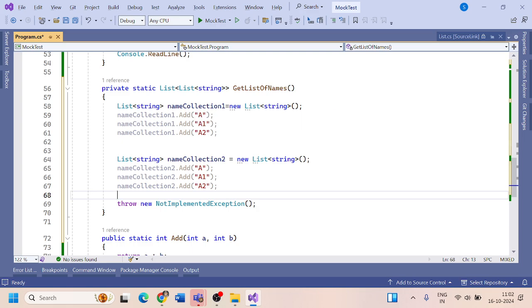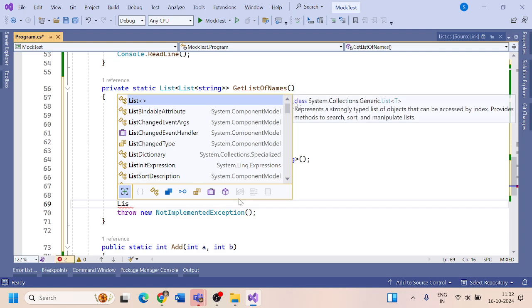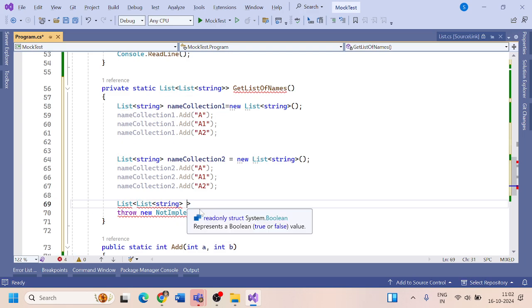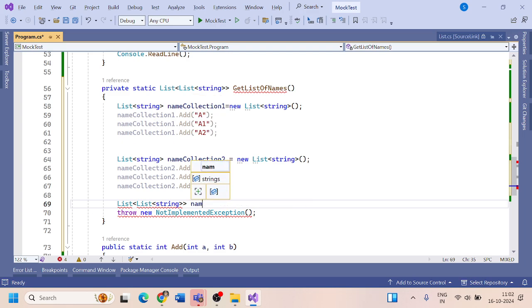Now if I want this kind of output, what I need to do is copy this signature. The signature they have already given. Please pass this names list.